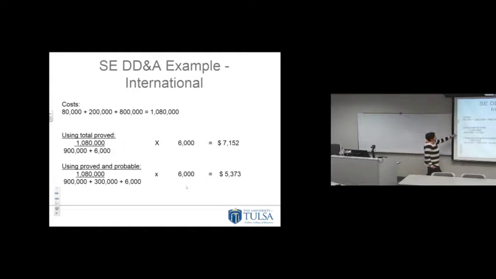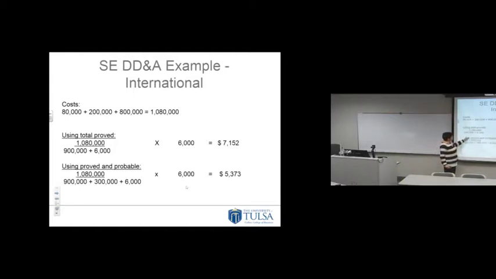So just to show you that you could put the cost in the denominator, I flipped it this time. The cost can be in the numerator, $1,080,000. I could use total proved. Proved reserves are 900,000 barrels at the end of 14, plus production to get back to the beginning of year estimate. Before I started producing, I must have had 906,000 barrels, times production of 6,000 barrels is 7,152. So if I'm using proved reserves, 7,152 under international GAAP is going to go to expense in my income statement, and it's going to reduce my assets on my balance sheet, again, through this negative asset accumulated DD&A.